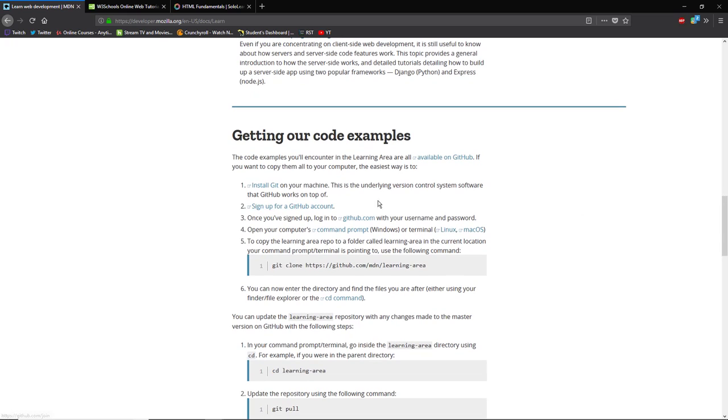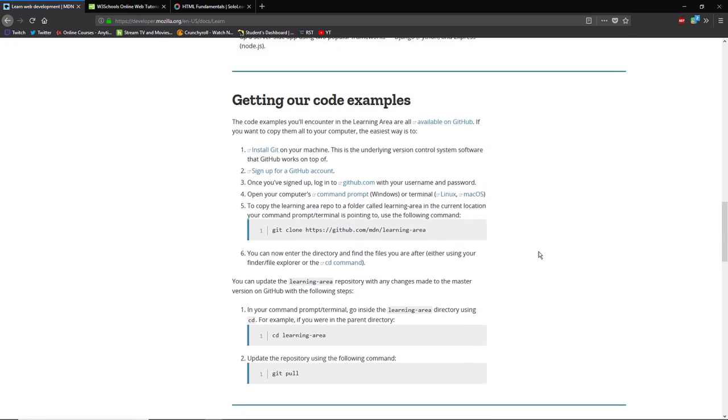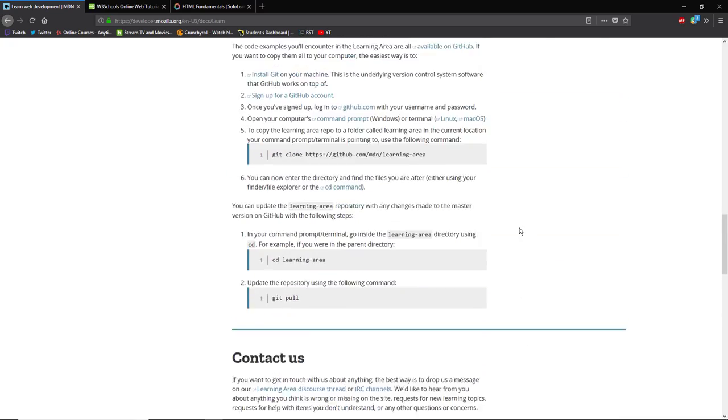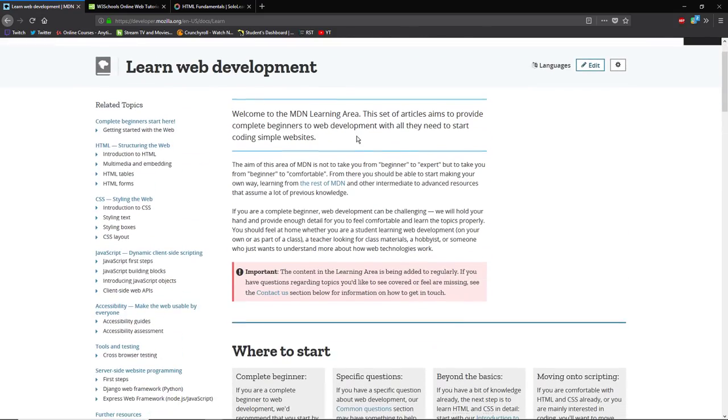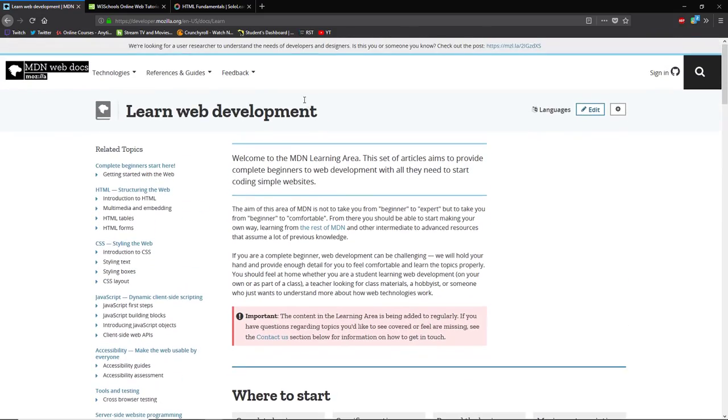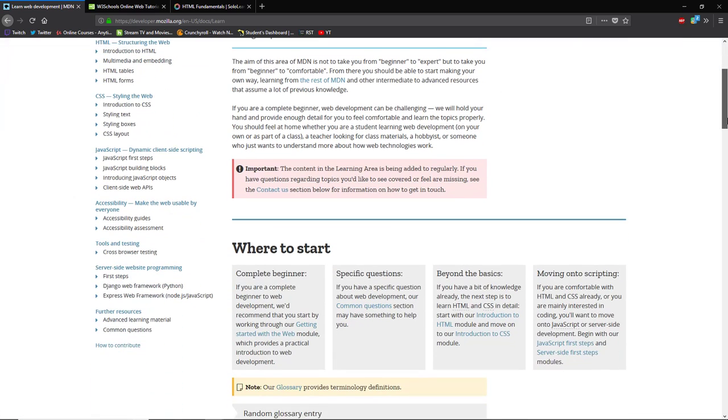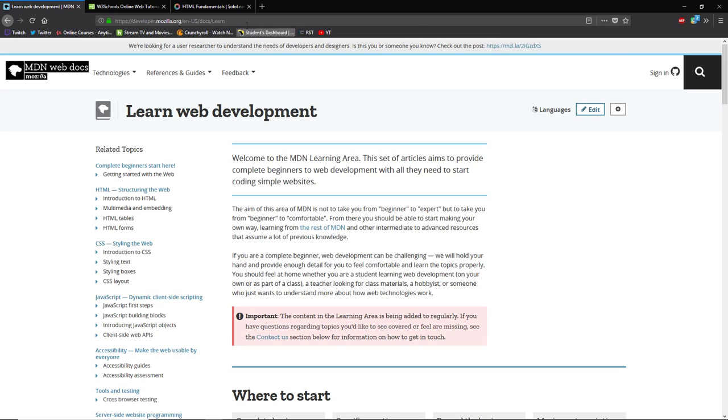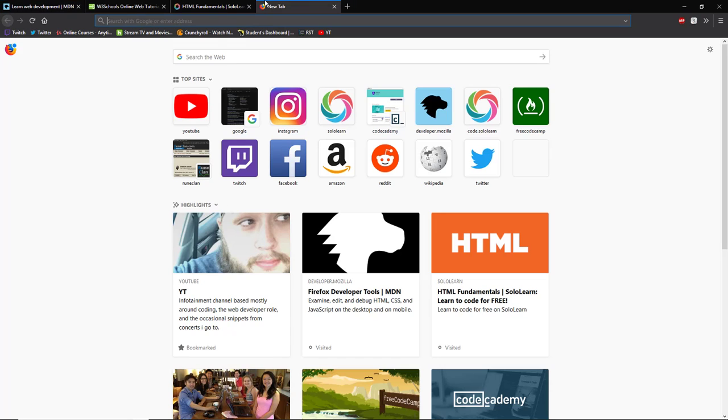So they talk about Git, GitHub. So for MDN, you can just Google MDN Web Docs Mozilla Developer Network. There is a ton of different topics here that you can find information on, which is another thing I wanted to talk about.